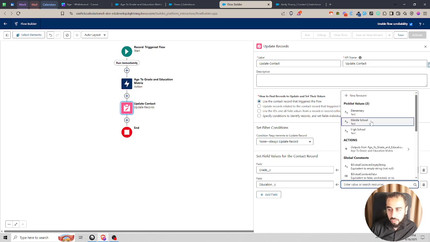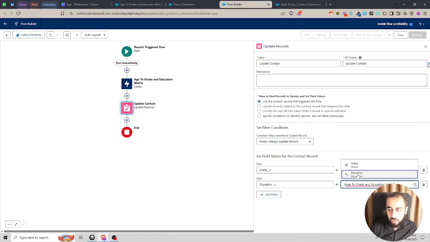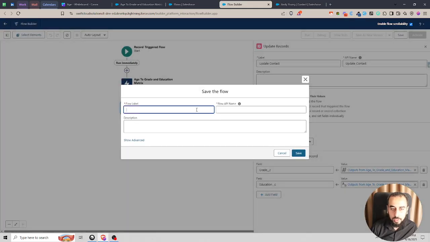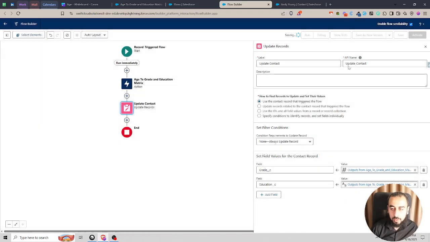But here, if we go to the outputs, it's going to show you both of them, because this data type would accept both. So we're going to select education and save, and name it calculate grade education on the contact object. Let's activate and give it a try.